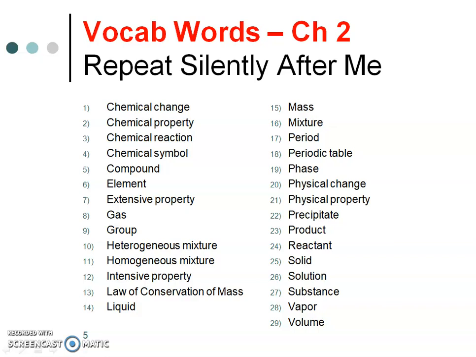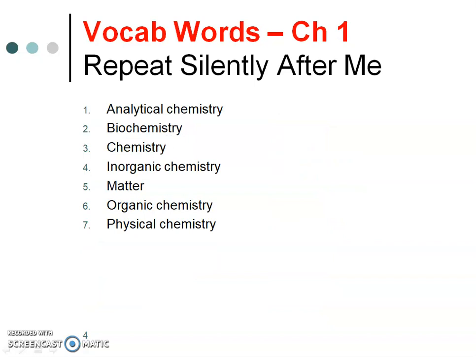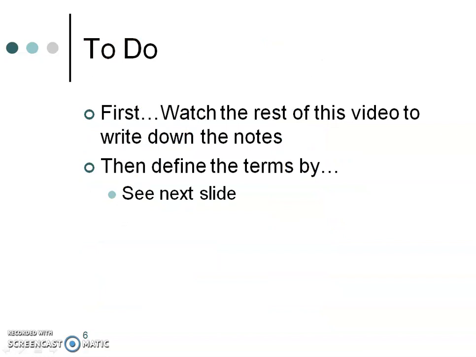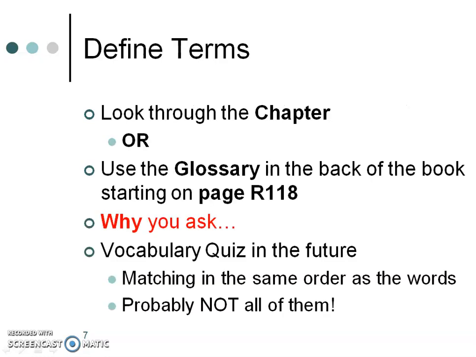So just as a reminder, chapter 1 words, there's only going to be a short section from that, just this section 1.1, and then we're also going to do chapter 2. Why am I asking you to do this? Well, first of all, you're going to watch the rest of the video to write down your notes. Then you're going to define the terms. There are different ways that you can look up the words.